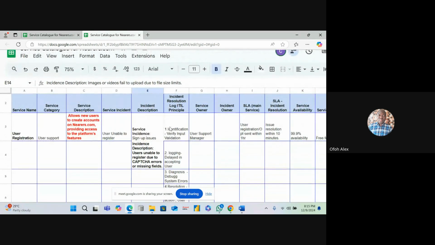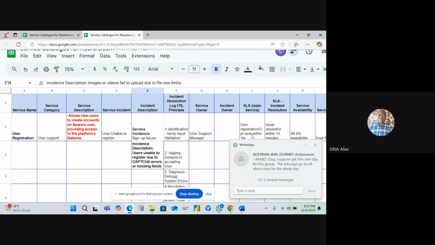Then the service owner is the user support manager. Then we are going to put an incident owner under the user registration. Then the SLA for the main service, user registration, should be done within 1 hour.